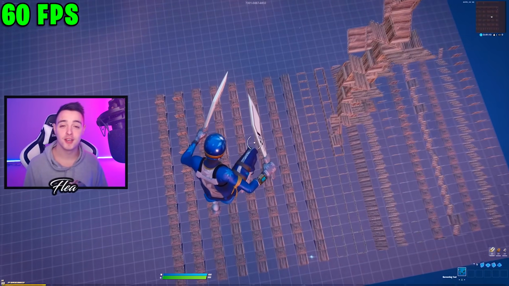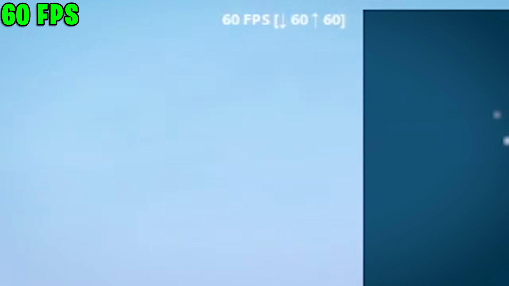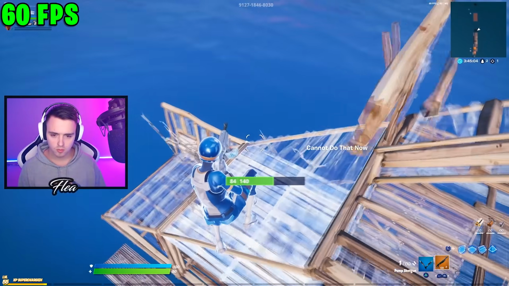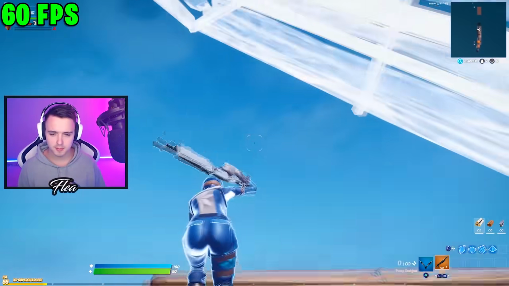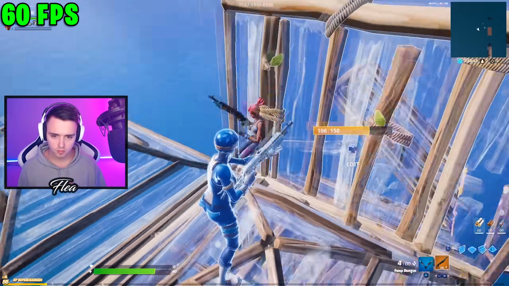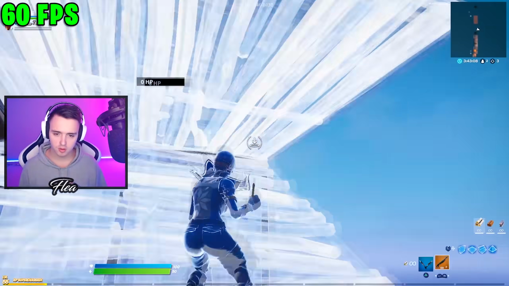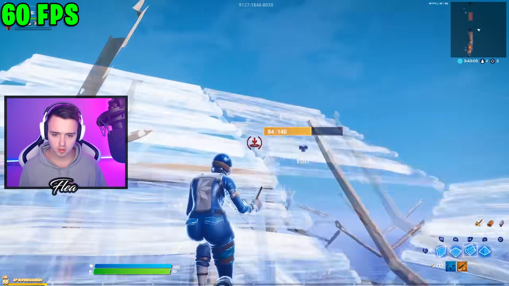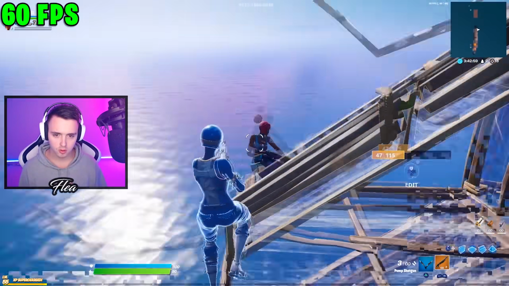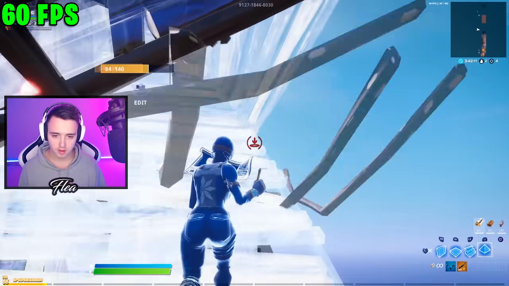Alright, but it wouldn't be a Flea video if I didn't try this in a 1v1 as well, so let's do it. Alright, as you can see in the top right, 60 FPS 1v1s, let's do it. Oh, let's go, 60 frames, baby. Oh, what did I just do? He was so confused. That was clip of the year. Tell me that wasn't the best 60 FPS clip you've ever seen.